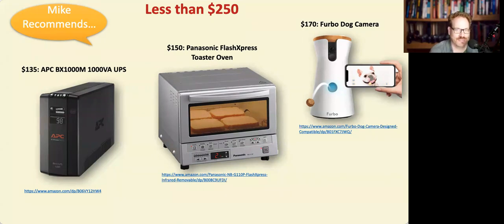It has a really devoted following online. There doesn't really seem to be something quite like this on the market. So if you buy this for somebody who maybe has a small kitchen, or maybe they're in college or something, your gift recipient could be part of this cult following that the Flash Express has.